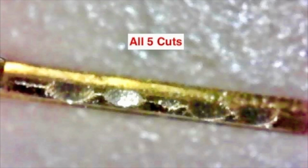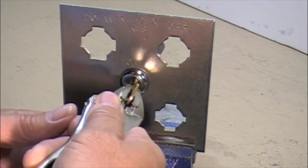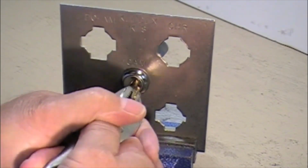We filed just a little bit on cut number 3. And cut number 3 is probably only a number 1. It could be a number 2. We don't know yet. But more than likely, the number 3 space is a 1 cut. I can tell the key's turning a little further now as I go to bind the key. So anyway, turn to the right. Rock the key up and down.